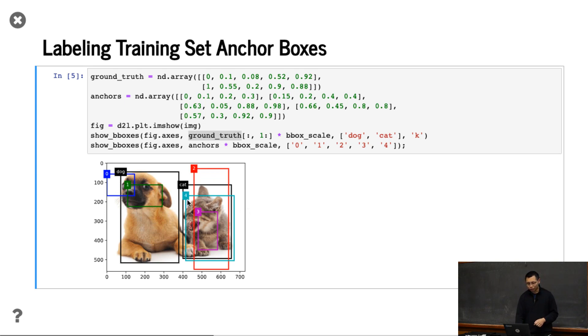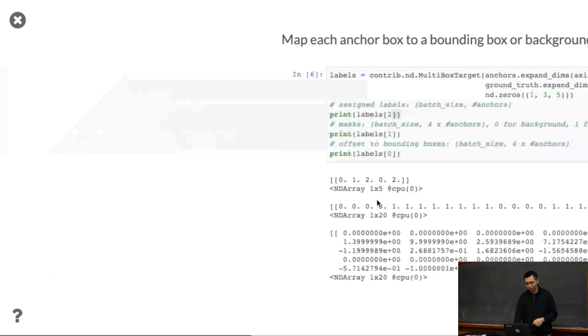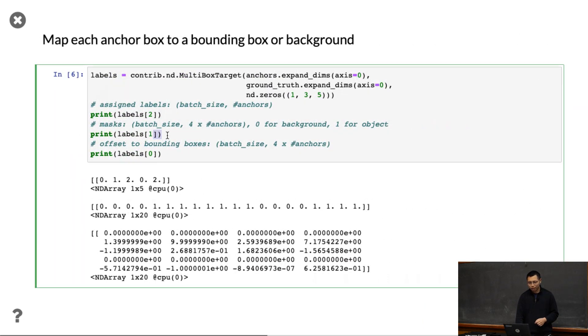For cat, four is much better. And the rest of it is a kind of a mask, which means the mask is for each value for the bounding box. Zero means it's background, one means this is actually a part of the anchor boxes assigned to objects. So we're going to use the mask later for how to define the loss function.